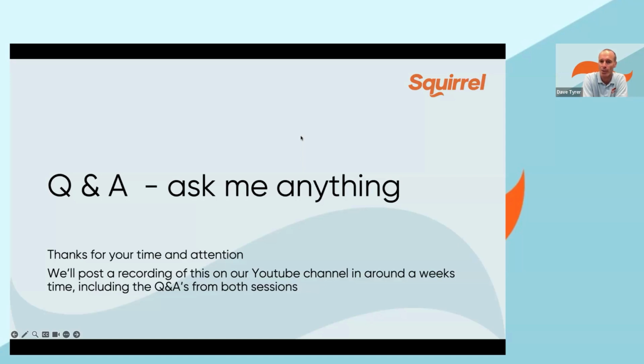Will Squirrel join that scheme? The answer is yes and no. So 2 parts to the answer. The yes part of the answer is money that's held in the on-call account. Remember that we only store that in bank accounts with New Zealand main banks. So money that's in the Squirrel on-call account will be covered under that bank's scheme. Okay, so if you're holding money in there, then it's covered under the scheme.